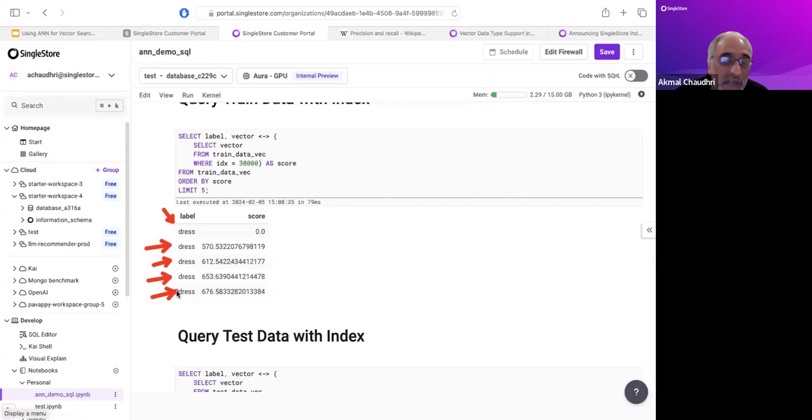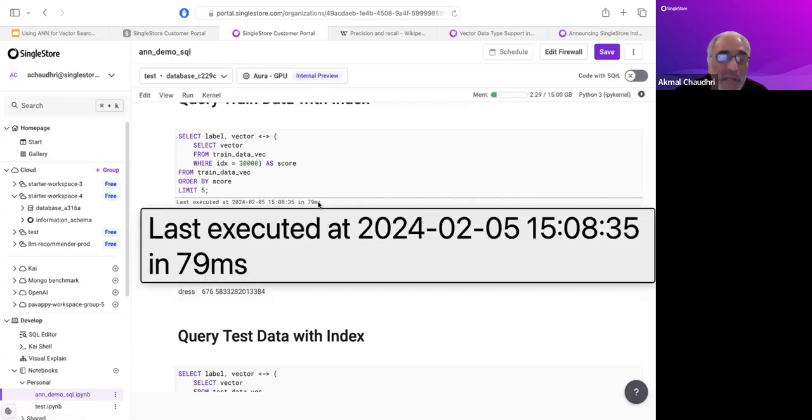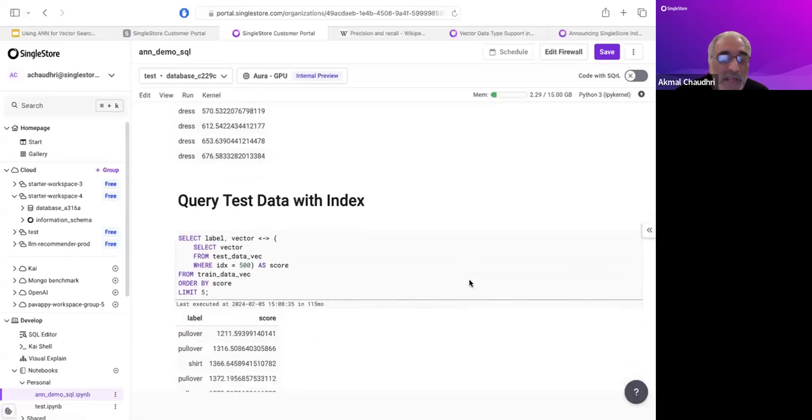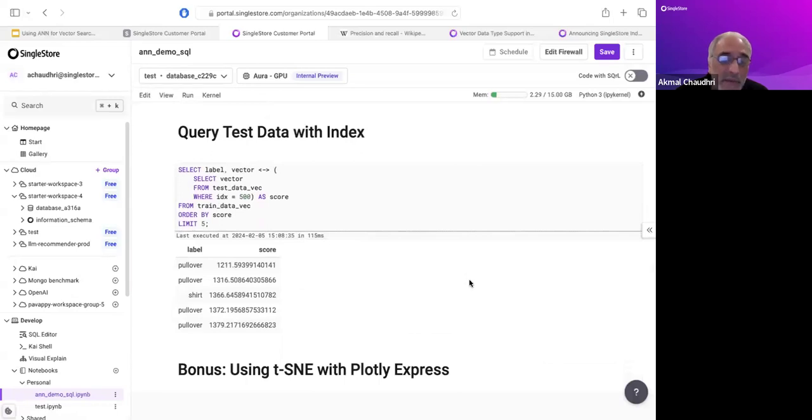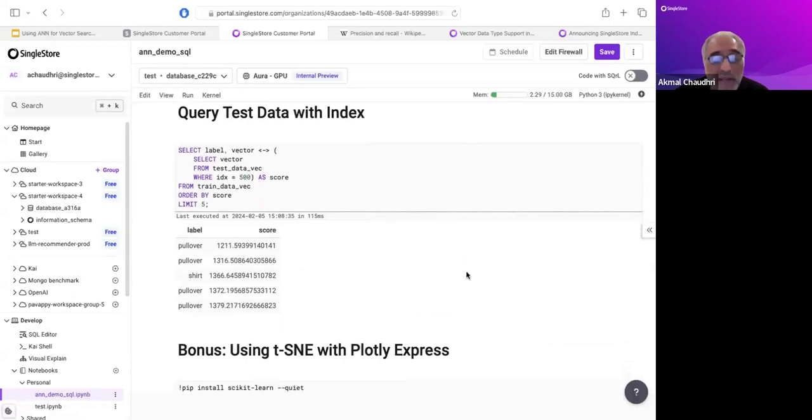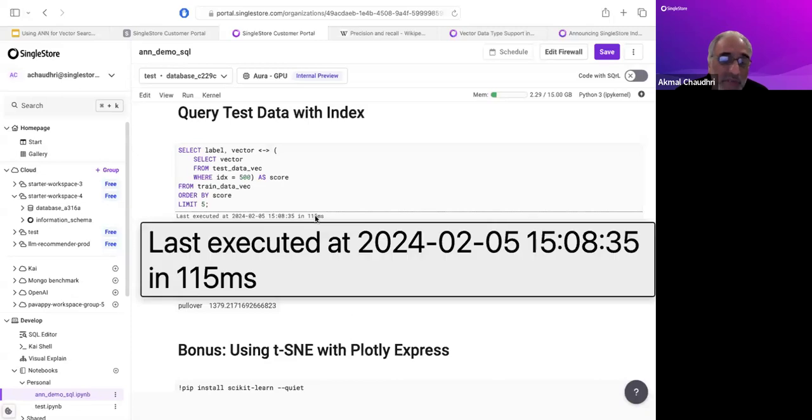Okay, all of these, address. But look at the time for that, 79 milliseconds to run that. Okay, much faster. And then similarly here for the test data, where we said again, take something that you haven't seen before. It happens to come from a different table. Use that as a means to compare against what you have in the training table. And it's done that. And again, you can see that we get pretty good results there as well. 115 milliseconds, again, much faster than the previous approach.